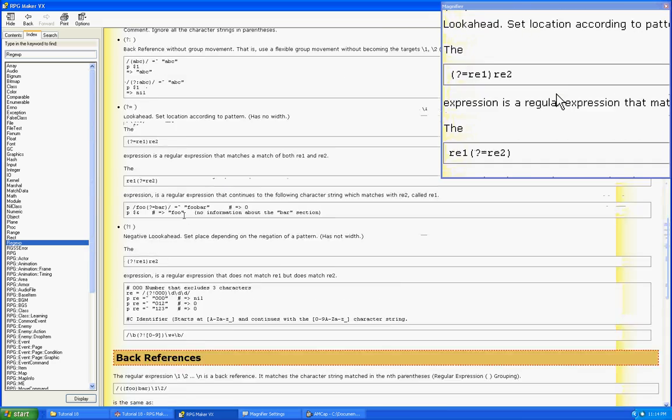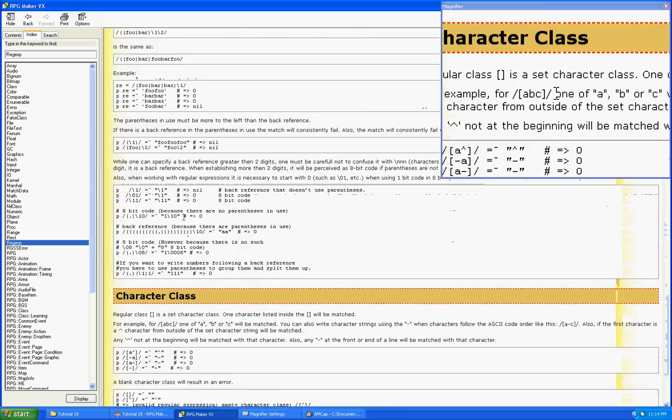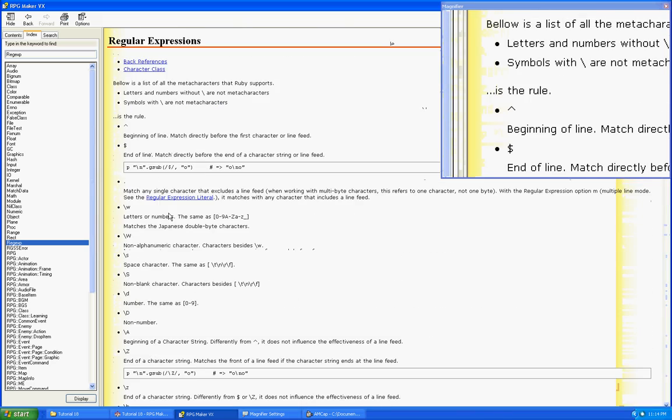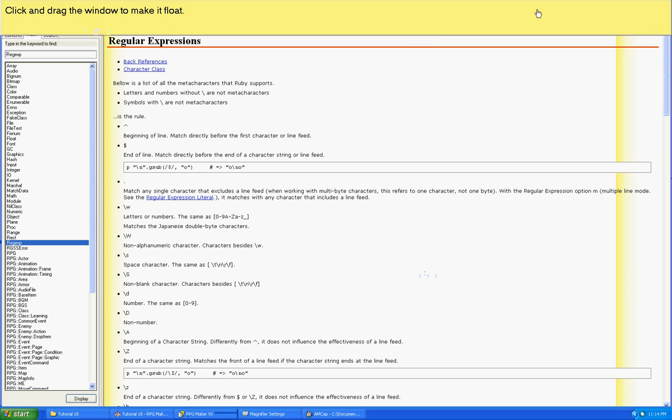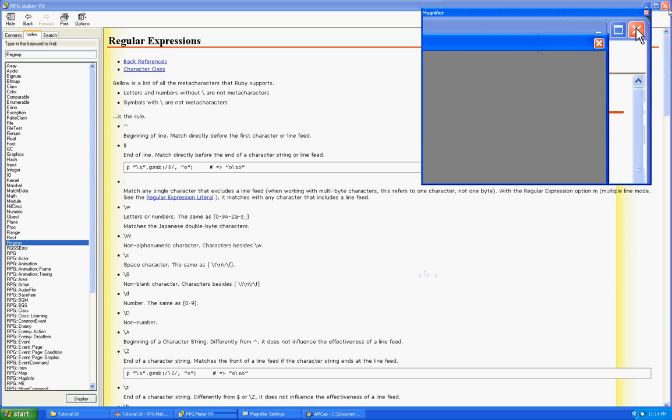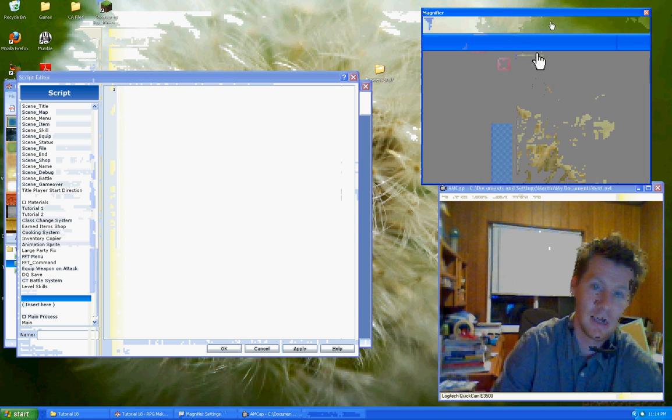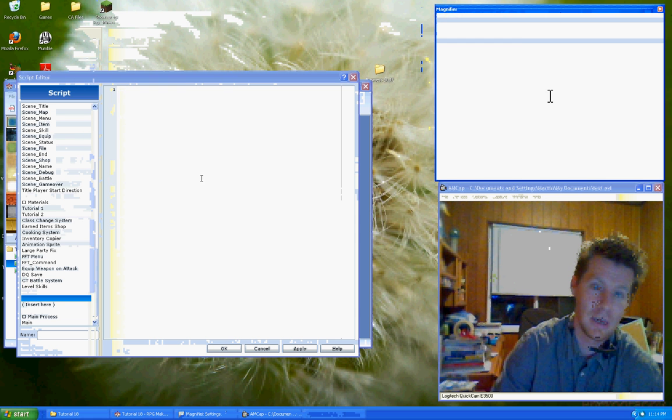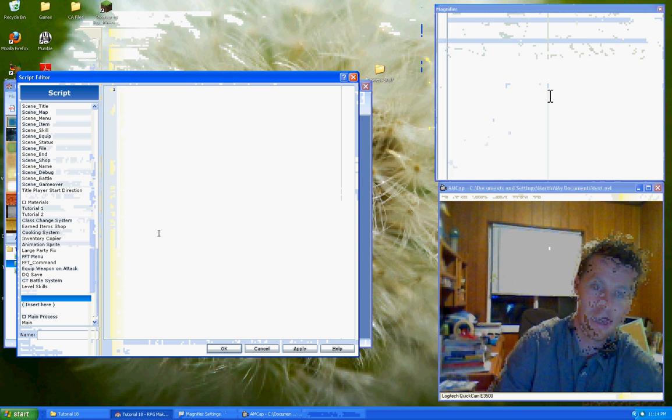There is quite a bit of stuff in here about reading regular expressions, but there are plenty of online resources as well, so just get out there and play with it. I'm going to leave that part up to you guys.